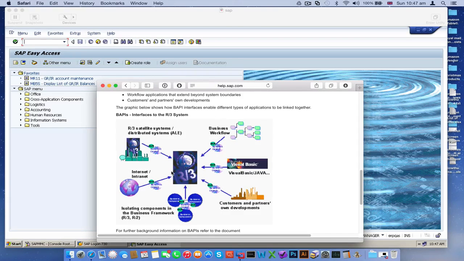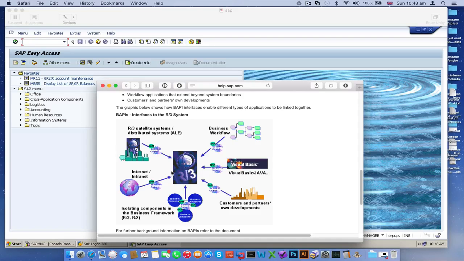Sam, which one is the best middleware solution for a business? It's debatable, it depends upon the business. BAPI can do whatever IDOC does, and IDOC can do anything BAPI does. Ideally, BAPI is being used to send data out from the system, but it can also do inbound as well. And BAPIs you can create from scratch, right?